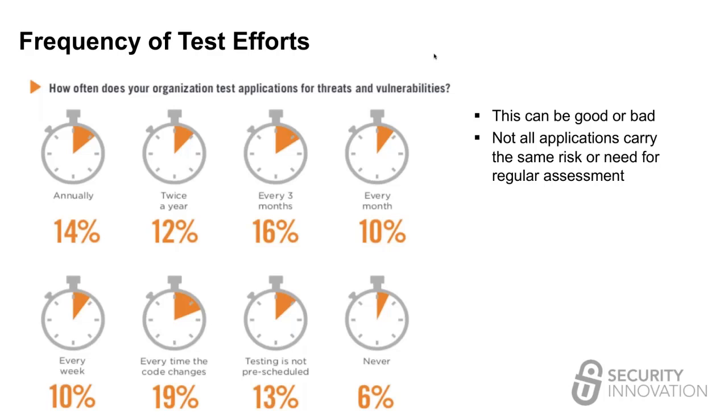Okay. And I'm glad that, Holger, you asked this question in your survey. You asked organizations, how often do you test applications for threats and vulnerabilities? And as you can see, what is that, 30, 40, 42%, almost half, only test applications every 3 months or less frequently. And again, if that's what you want to do in your organization, that's fine. However, just keep in mind in between those tests, you're getting a lot of free penetration testing from the hacker community, even if you don't realize it.